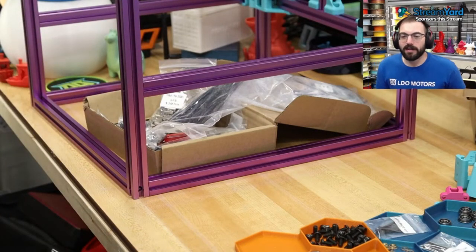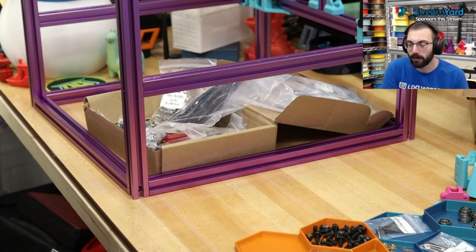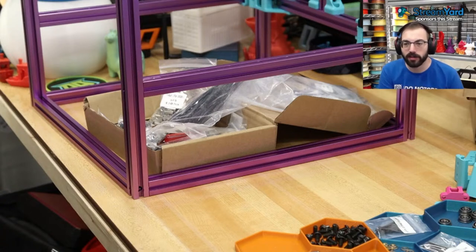Looking forward to a positron? Yeah. So, question. If you could buy a positron, would you buy one pre-built, pre-everything, or would you want to build it as a kit? So similar to a Prusa.